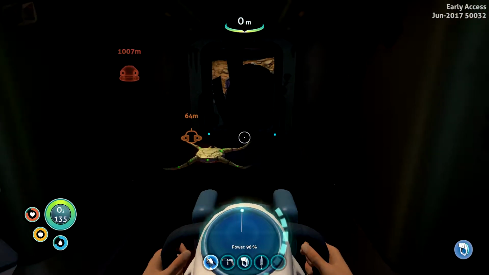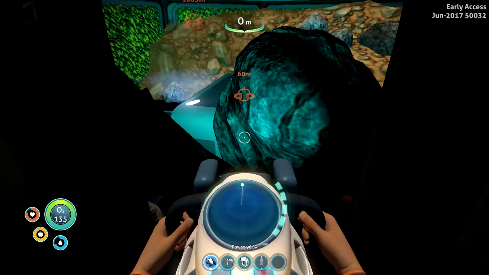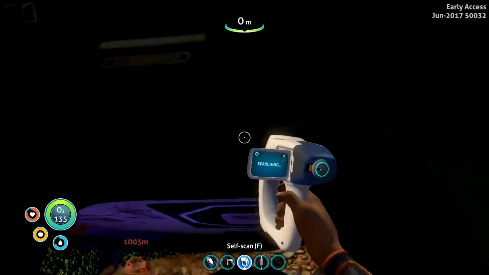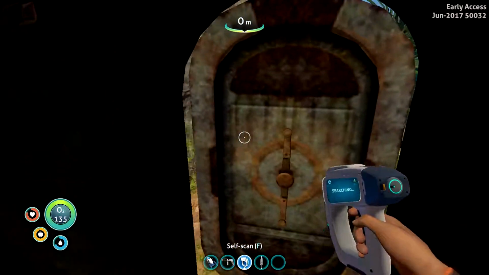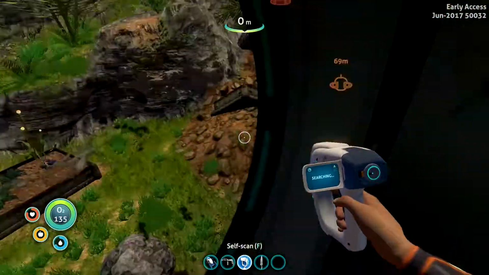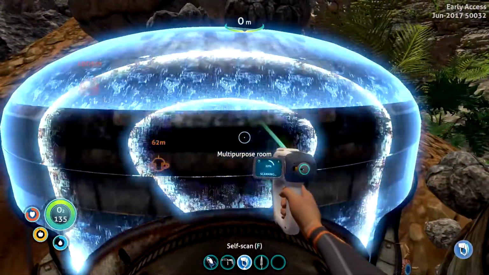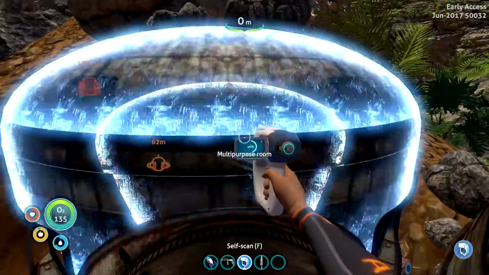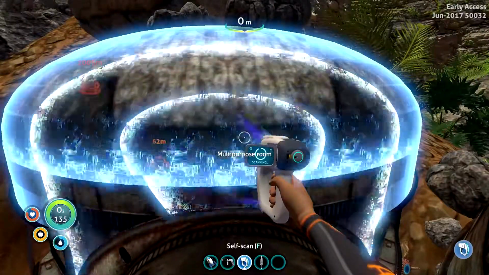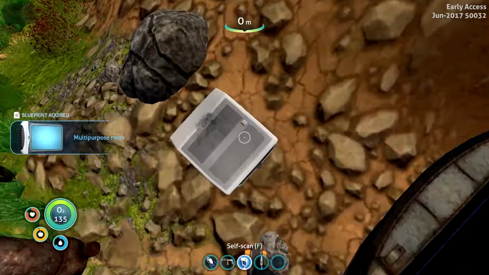Now, I should make a flashlight for myself, but until then, I've got this. Oh. Turn the light off on that. Guess I have to go back up. I want that outdoor grow bed. The multi-purpose room, that's one of the things you want to scan because that's your large living quarters. So that's very important. New blueprint acquired.